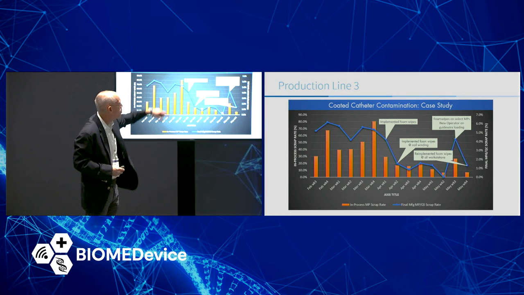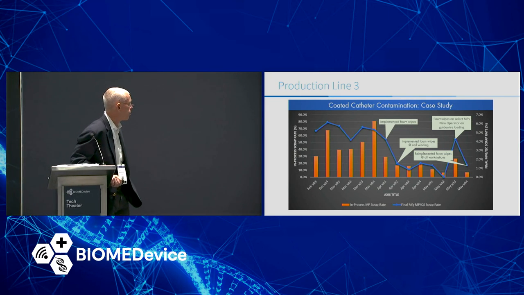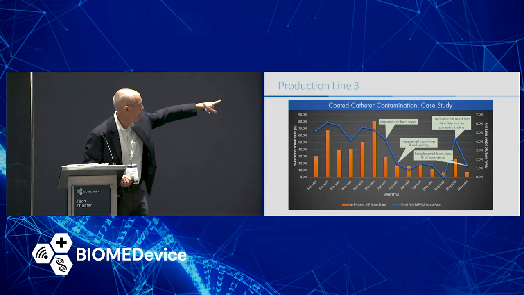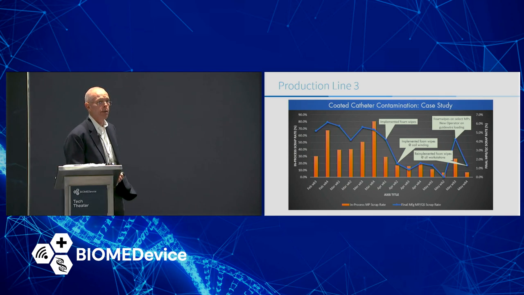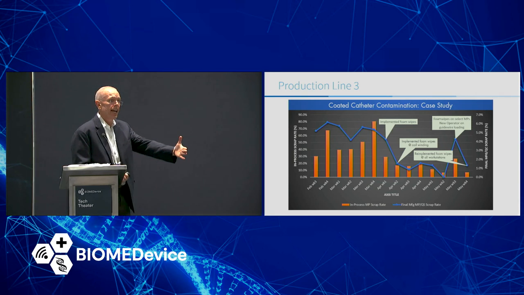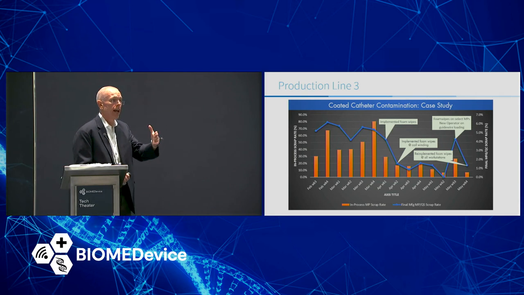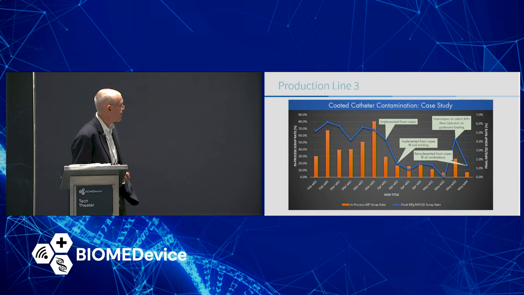The blue plot represents the amount of end-of-line rejects that they were facing on the right axis there. The yellow line is the amount of in-process recleaning they were doing. So process A has cleaned it and passed it, and process B now inspects it and realizes they have to re-clean it. You can see that in week 4 of March, they implemented foam wipers across the whole room.